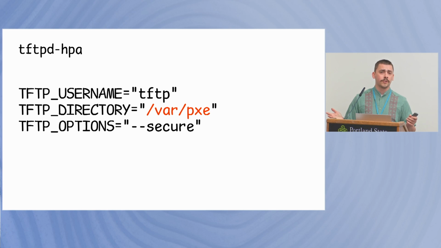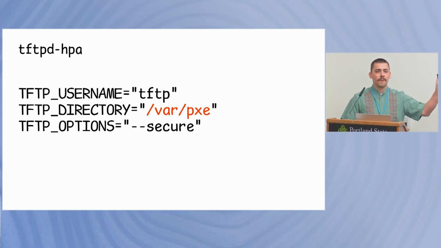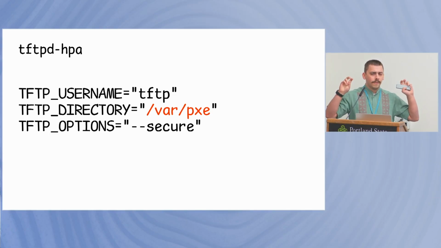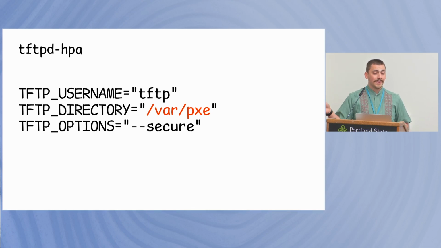Here we pass --secure. Now, if you've been in this industry for any length of time, you might look at that and say, great, this will be secure. I can maybe make this SSL wrapped or maybe add some authentication. You're wrong. What this --secure does is it makes it so that clients don't need to request the file that they want all the way from the root of the file server. They only need to give the relative path to the TFTP directory. This is more secure because you don't have to expose where on your file server the files are to your clients, who are yourself.